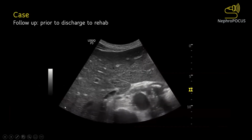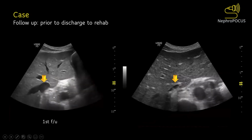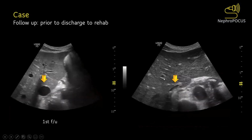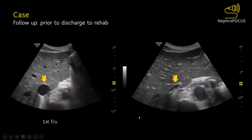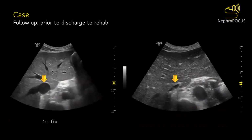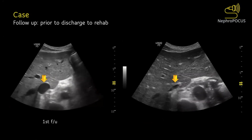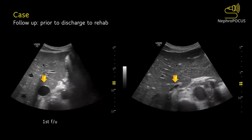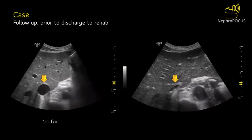It's pretty small. Initially, remember, it was so big. I'll show you the comparison. So initially it was like this. It's so big. It was actually on the first follow-up. And here is the final IVC prior to discharge to rehab. So you can follow the decongestion pattern over a period of time. And it's an additional add-on point to your IVC or whatever you use. I'm not saying this has to be used. This is not the primary thing that you have to use, but it definitely guides your therapy.